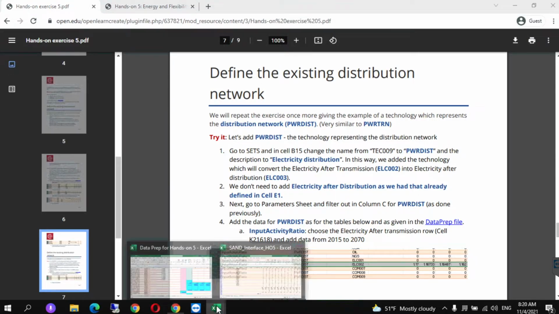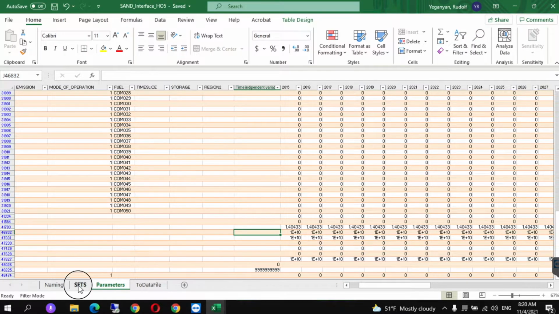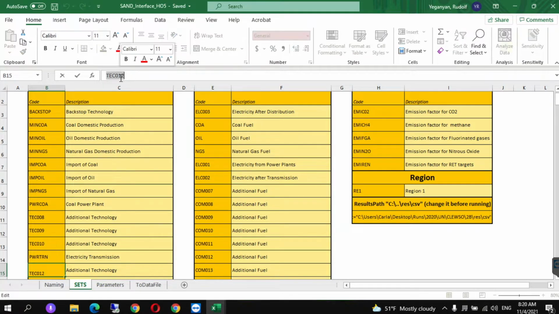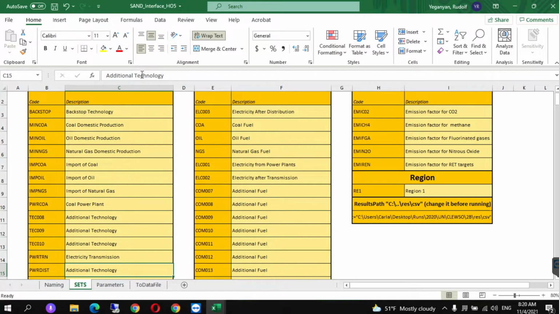So what we do is we go into the sound interface, set in cell B15, we write PWRDIST, next to which we write electricity distribution. Now, we don't need to define another commodity over here, as electricity after distribution has been defined before.